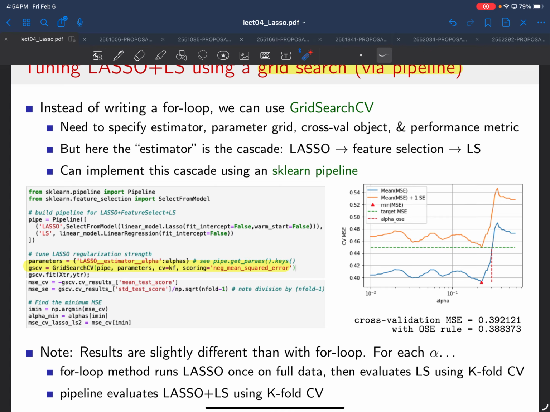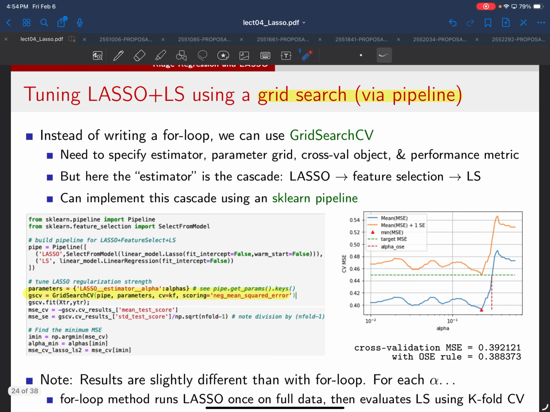As always, you have to tell it what the estimator is, what the parameters are, what the k-fold is, and your criteria. If you think about our estimator, it's really not just lasso, it's lasso plus least squares as a cascaded unit, a composition of functions.